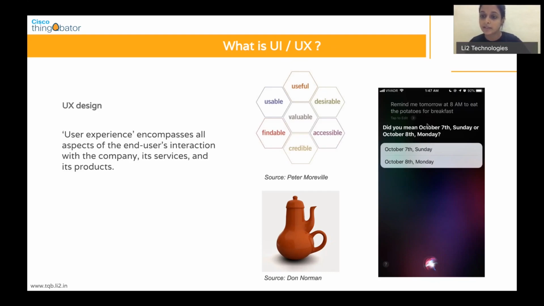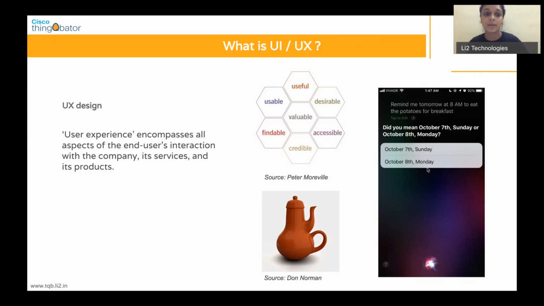But if you carefully look at it, the time is 1:47 a.m. So Siri replies saying, "Did you mean October 7th or October 8th?" So she's reconfirming which tomorrow the user is referring to. So crafting this experience and getting this clarity from a user is also designing for user experience.